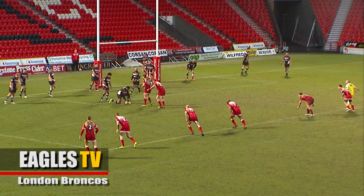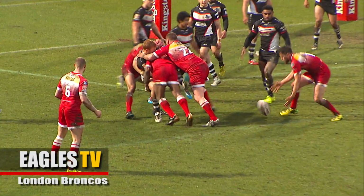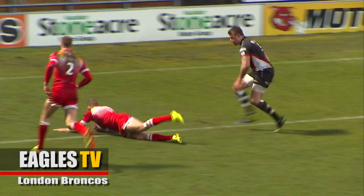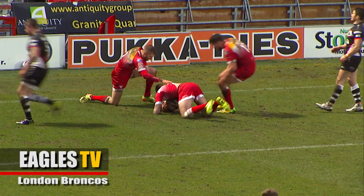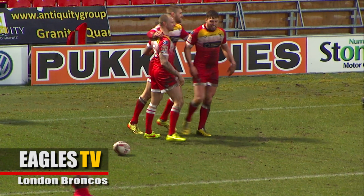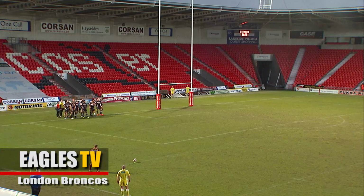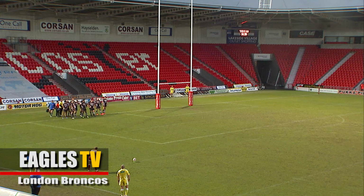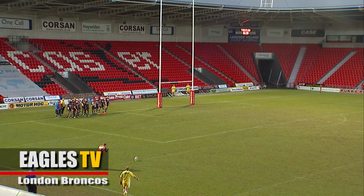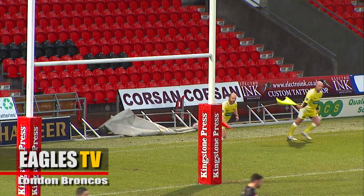They've done it all themselves. They've thrown it. He's surrounded by 3 players. How is he supposed to get out there? Taken off him easily, and there's so much space down this left-hand side for the Eagles. Easy try, and it's looking really dull for the Broncos at the moment. Kyle Briggs' first try for them, and one he's certainly deserved. He's an early contender for a Man of the Match award. Coming around, but not enough, so it's 20 points to 0.